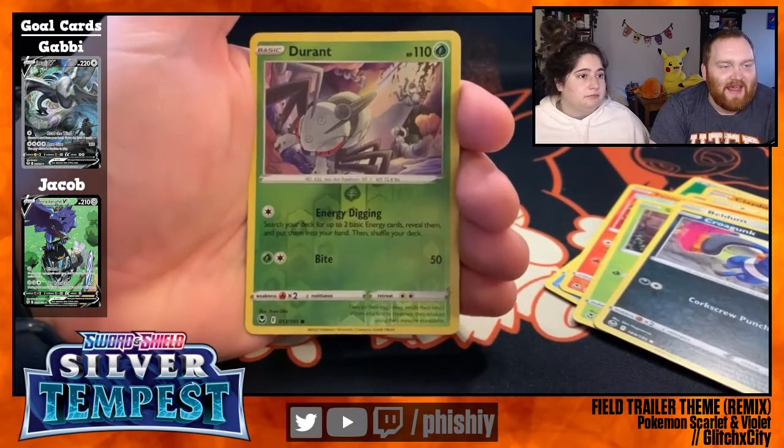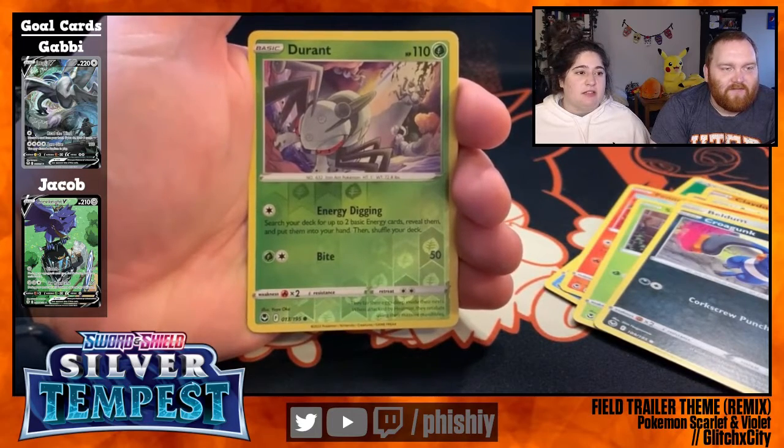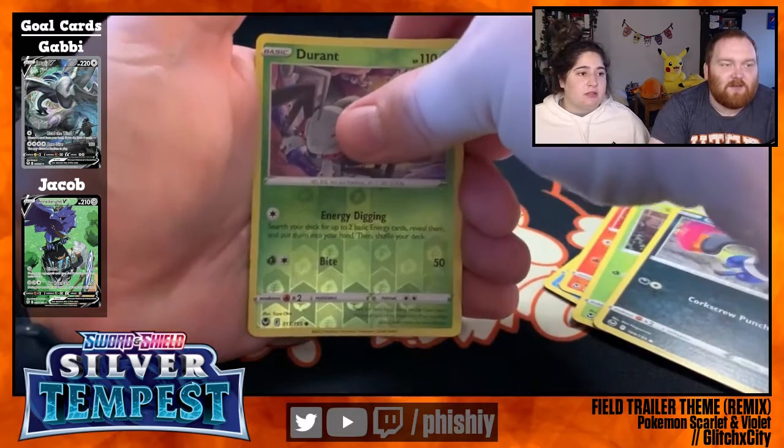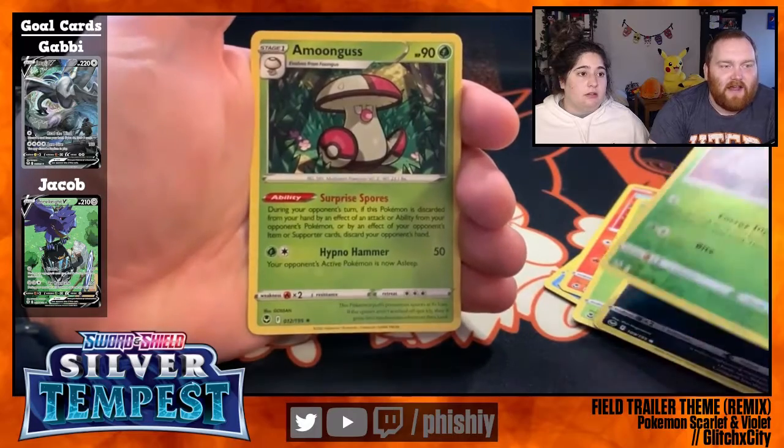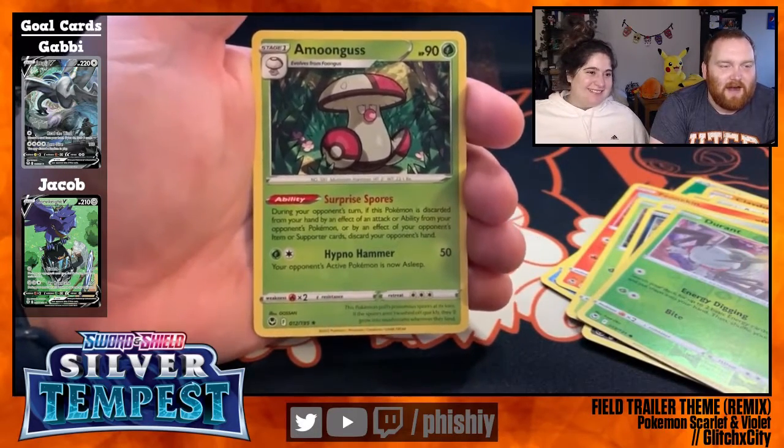Durant. The energy digging attack in reverse holo. Oh my god, I just got that he's an ant. Yeah. Durant. I just clicked. Durable ants, because he's all metally. Yeah. And then Amoonguss. The fungus Amoonguss is our rare for the pack.